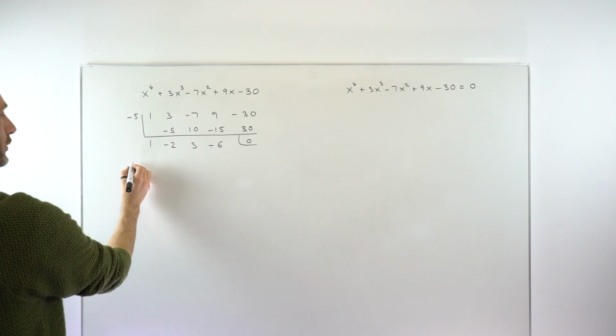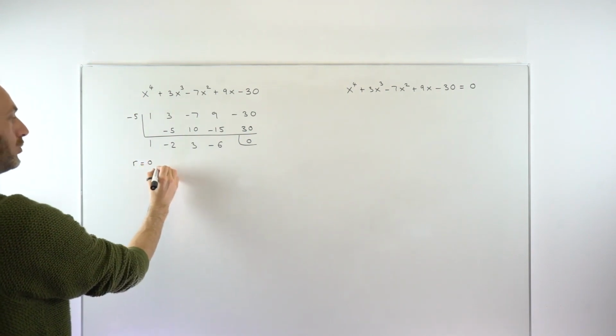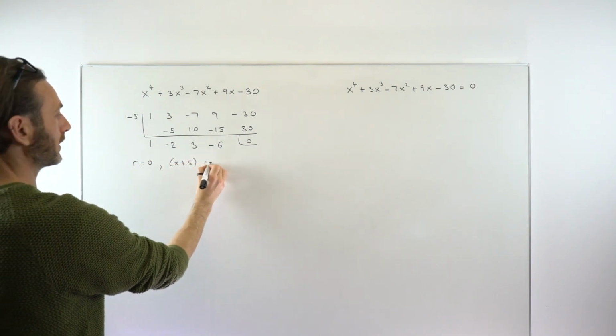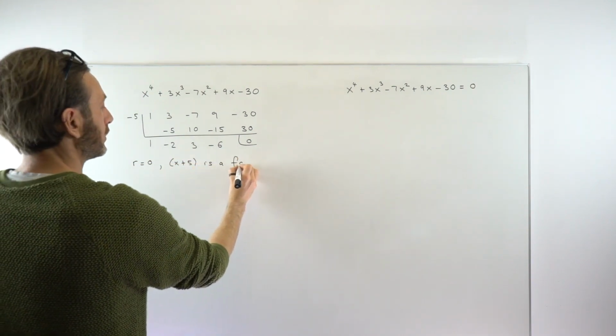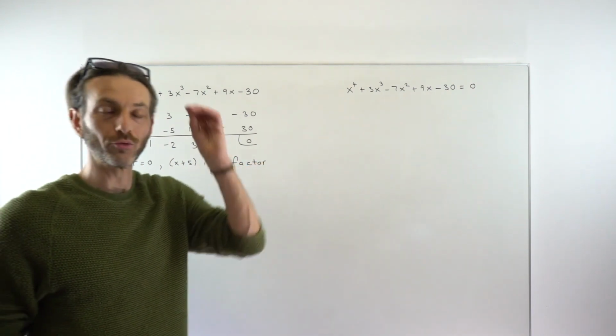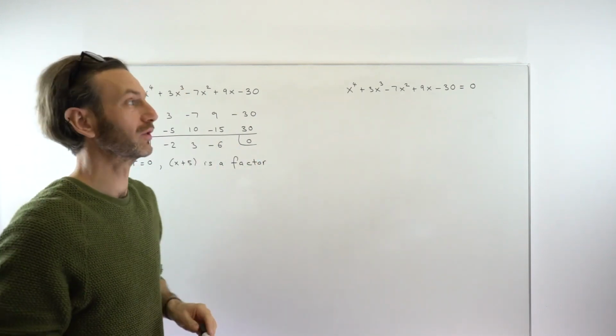So in part A of the question, that's us done. You might just want to make a statement like, since the remainder is 0, x + 5 is a factor. Cool, so that's the first part of the question, quite straightforward, kind of impossible to get wrong, right? Because if you don't get the zero remainder, then you know that you need to redo the table.